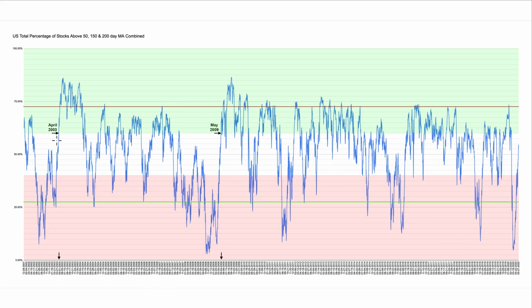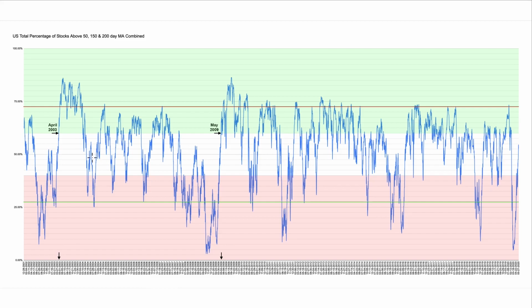As you can see, if we look back through time, you go all the way back to 2003 here. In 2002 we obviously had a similar extreme level where it got down to the very lows and made a move out. So the level we're at currently in the low 50% range is similar to this period here, and in 2009 this period here. We're not quite yet in the bullish range because we're still below the 60% level.